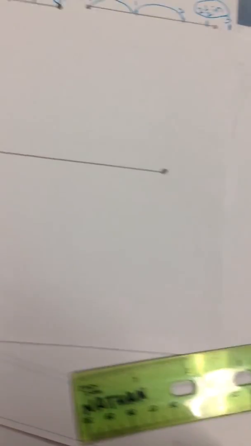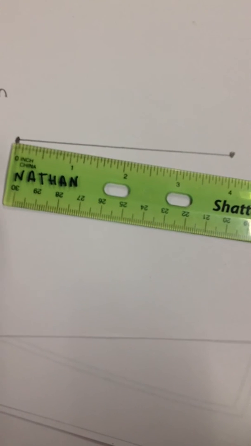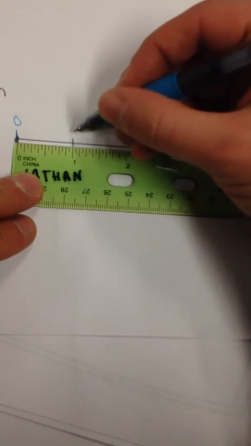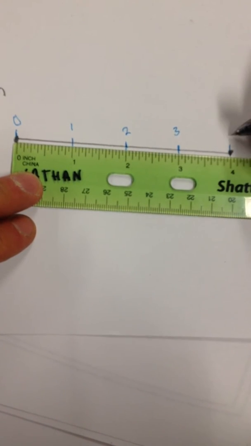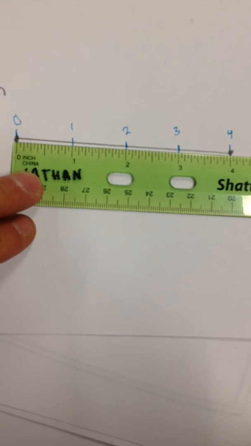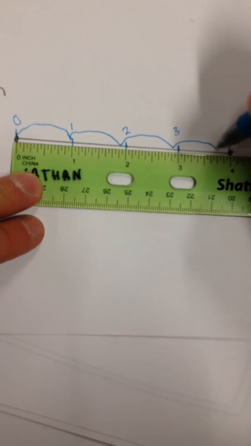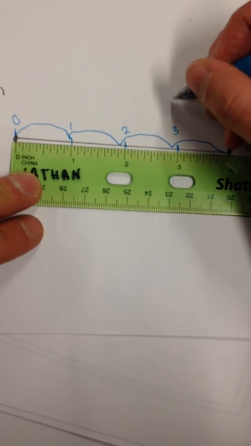You know what, just for fun, let's try this last one here. We've got to challenge ourselves, right? Here we go. Again, we're going to measure the nearest one-fourth. Here's my zero, one inch, two inches, three inches, and four inches. Wait a minute. Look at where that falls on the line. Do I even need to do anything? One, two, three, four. It's right on the four-hash mark. So, the answer is to the nearest fourth of an inch.